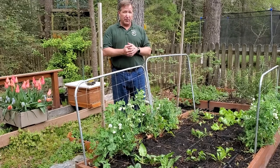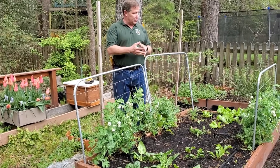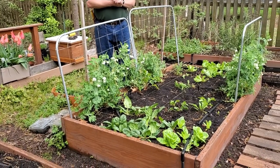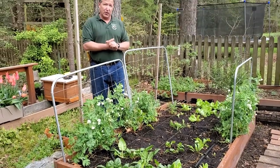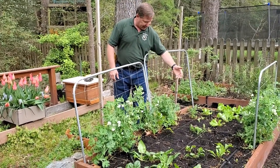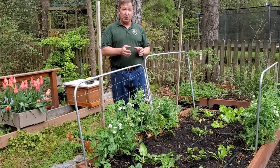Radishes are one of the first plants you'll be able to harvest after planting — they usually have a harvest time of three to four weeks, so they're really quick. Similarly, most of the plants here in my garden are winter plants — plants you can grow in the cold season, like lettuces, spinach, sugar snap peas, radishes, and carrots. These grow very well this time of year and you can start them from seed right now.